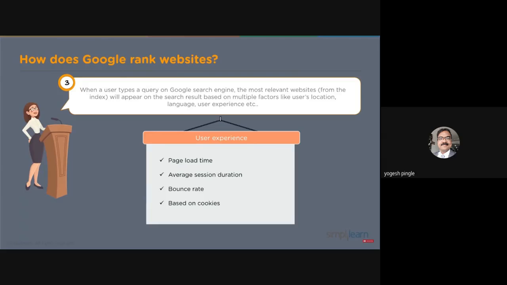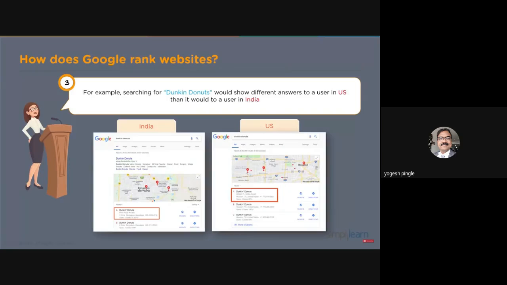There are other factors also, like language and location. For example, if you do a search in India, the results are going to be a little bit different than the results in the United States. Why? Because Google is indexing as many web pages as they can find, and Google has different bots.